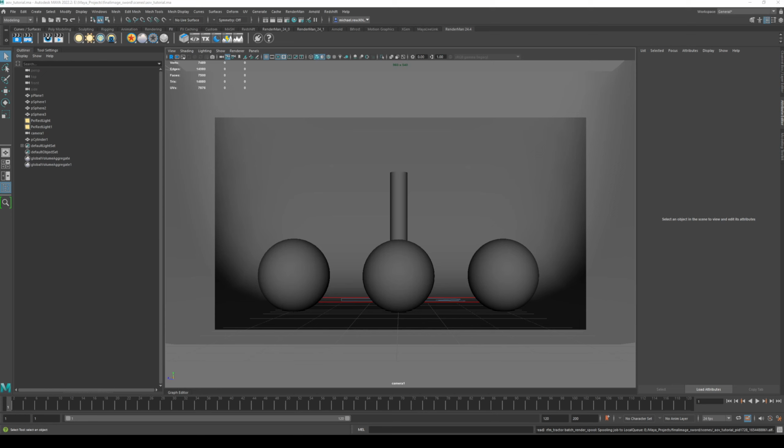And today we're going to be looking at how to do some basic AOV outputs from Renderman and Maya and do some simple compositing with Nuke. So if this is your first time using Nuke, this will be a good tutorial for you. Otherwise, if you're just looking for the basic workflow, I'll be covering that here.